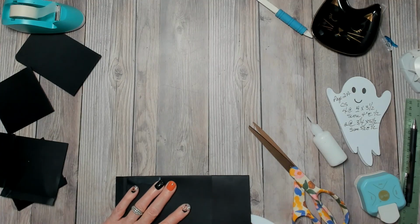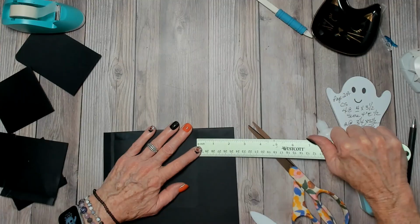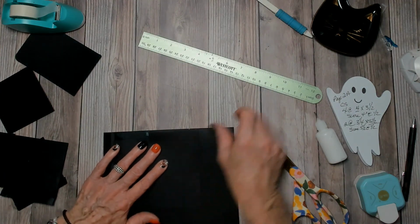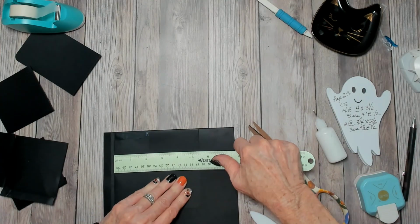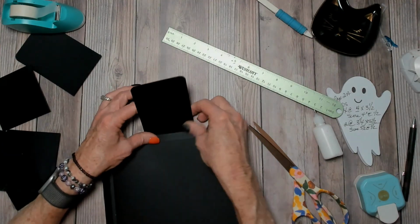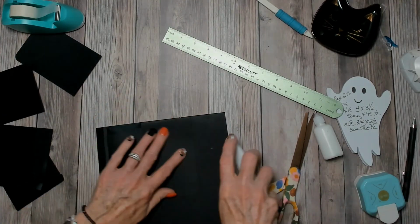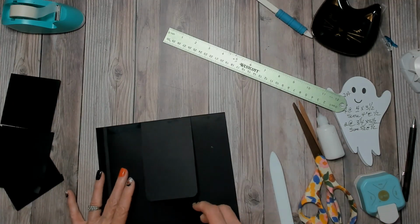So I'm going to center this before I press it down. I'm going to kind of look about 2 3/8. 2 3/8. Just move this way. 2 1/4, so that should be about right there. Burnish that. So now this bottom one, we're going to put it on and make it match up.